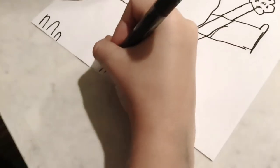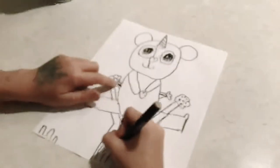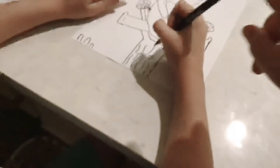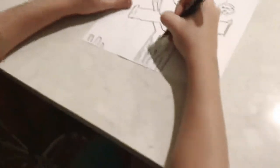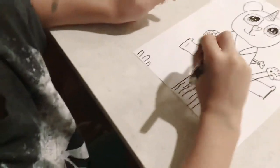So then, you can draw lines like that if you know how to do that. Like detail. Yeah, you can add that. Any type of details. You can even add a heart. They look good. Yeah, cute. I forgot to add the heart, but you can add hearts there and then color in black. You don't have to do that.